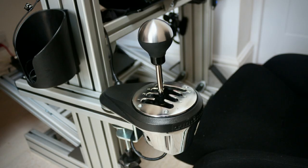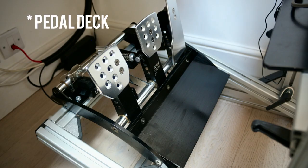The gear shifter, it's just the basic shifter from Thrustmaster. I forget what it's called, THA or something like that. It sits well there. It does the job. I don't use it terribly frequently, but I think it's good when I dig out the MX-5 and do a bit of Skip Barber. It's all good fun. And then the wheel deck is done. A bit of cable management as well, because it was a bit of a hive down there.